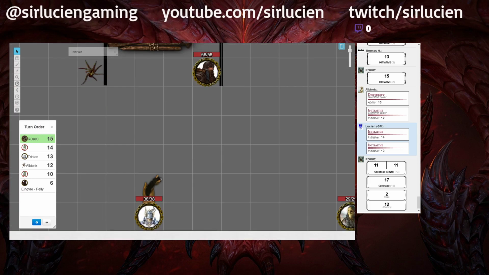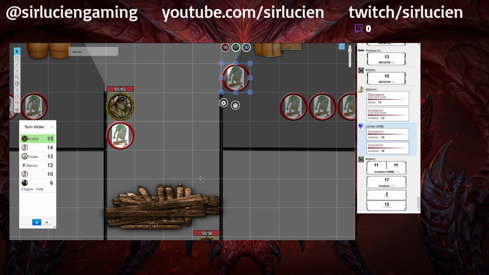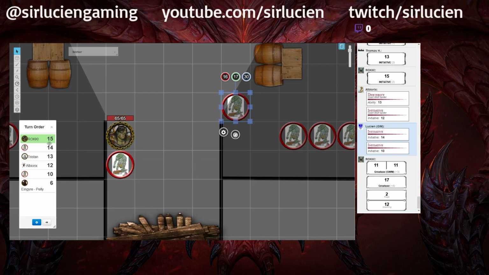Tristan, you've just made it to exactly where you are on the map. At this point, as this round starts up again, we're at the top of a normal round where we're going to go as normal for everybody's turn. Rock, you are up. Okay, I'm going to attack that.